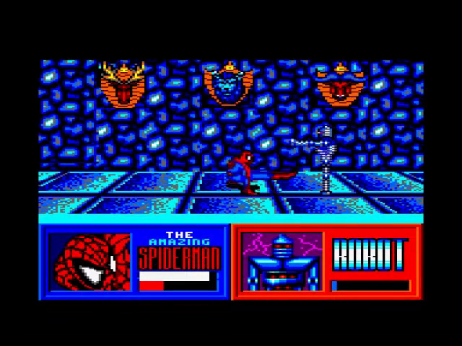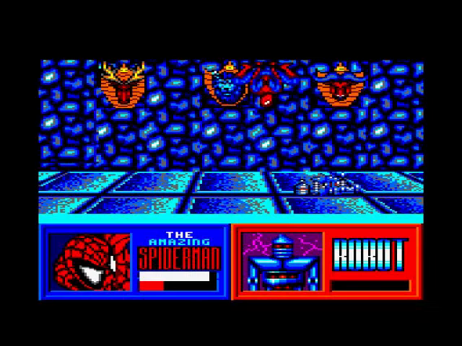Could do that in a Commodore 64 version. You could turn around, but I can't turn him around. How the hell did I do that?